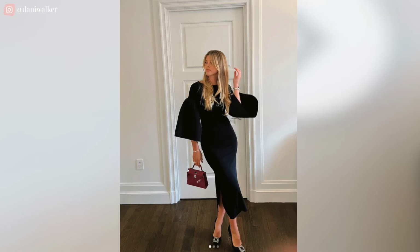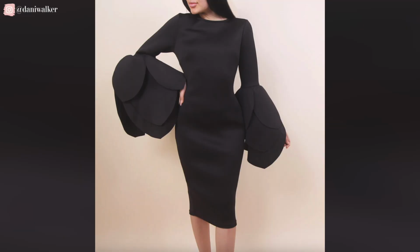We also got to see her in this black kind of cocktail dress, and this is so funny. When I saw this dress, I immediately remembered it because it was really popular for a time in pageantry. A lot of contestants were wearing this style of dress. So I went back to the designer to see if they still stock this dress, and they do. So I'm actually going to be linking a great dupe for this dress.